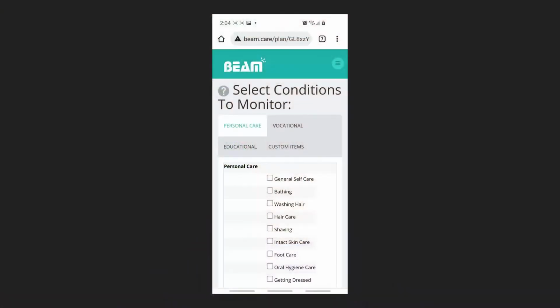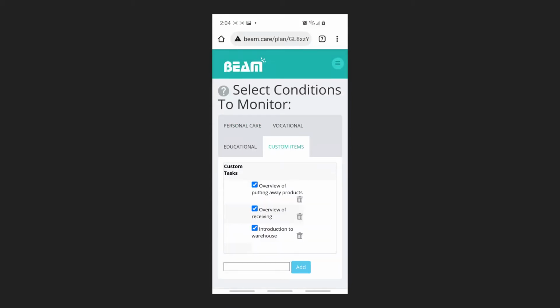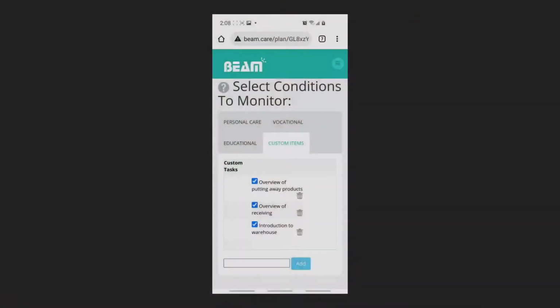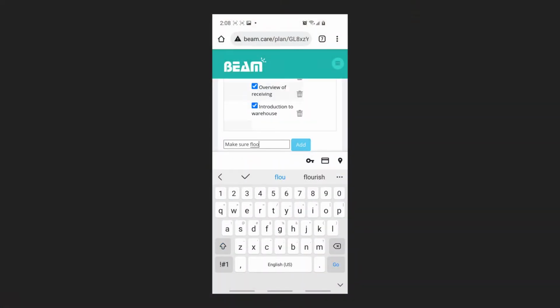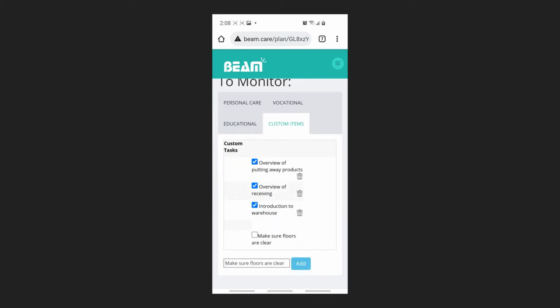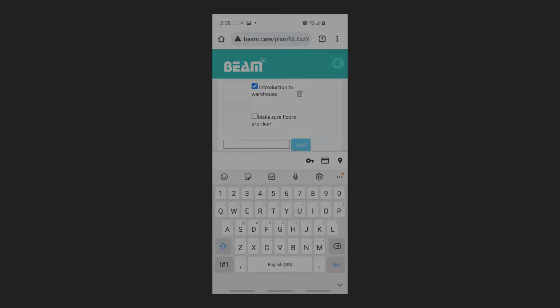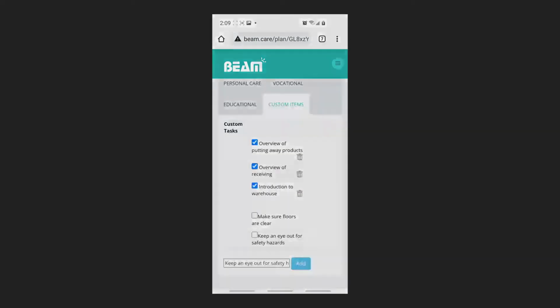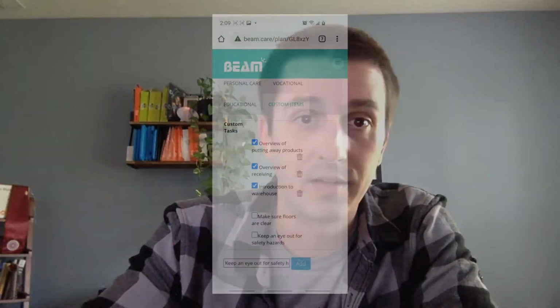We could check those boxes and add those pre-made talking pictures to our list, but we're going to be creating custom items on this page. So I'm in the custom items interface. I'm going to go into this text field here, and I'm going to type some additional task steps for warehousing that I want to add to this list. So now that I've created a few additional items for this list in the custom items tool, we can hit these checkboxes next to those items. That sends them to the configure plan area.